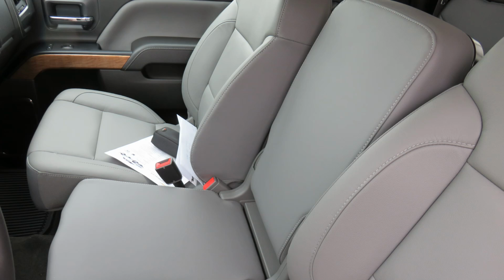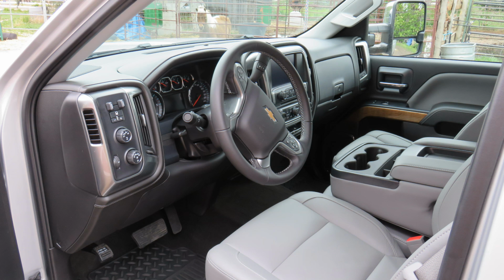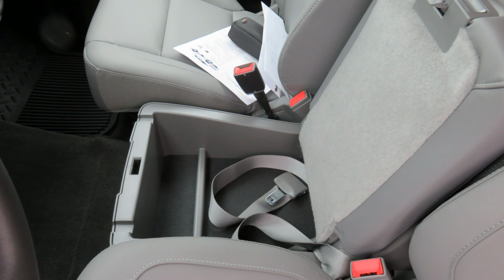But this is the way I would equip a truck. It's got the cool seats up front, which are basically a 40-20-40. So the middle seat's a little smaller, but also a fold-up console into a seat, or you fold it down and you got an arm console, elbow pads, and then you have storage in the middle. Flip it open, and underneath the bottom seat there's also storage.